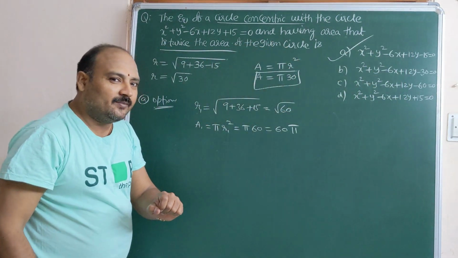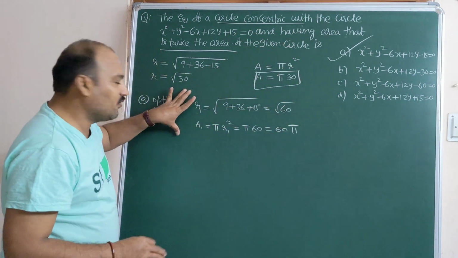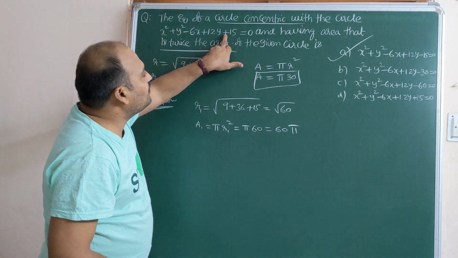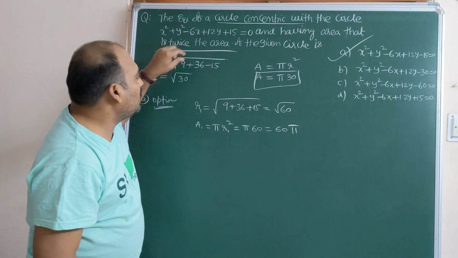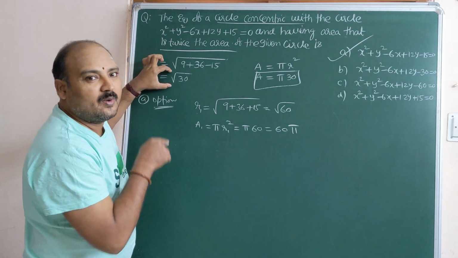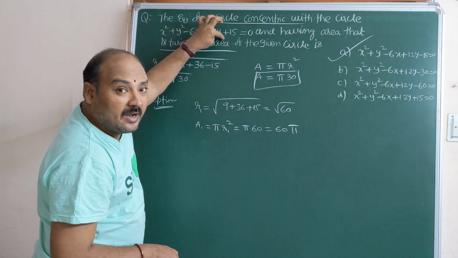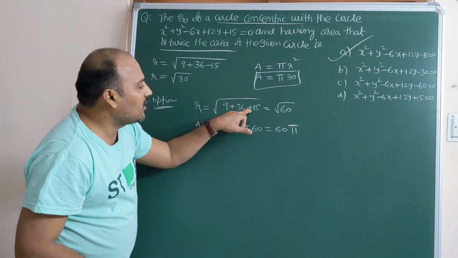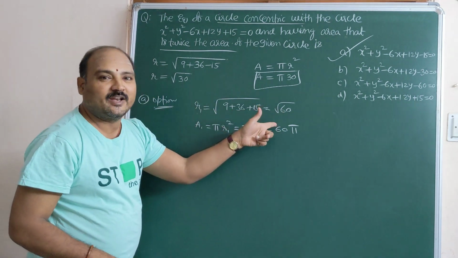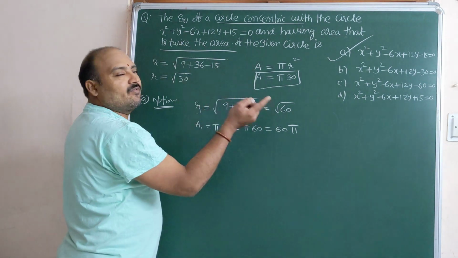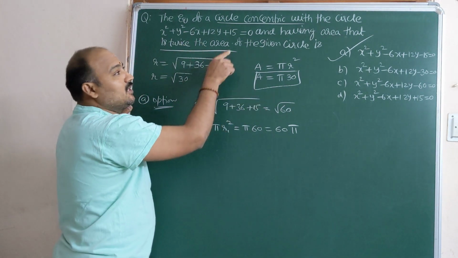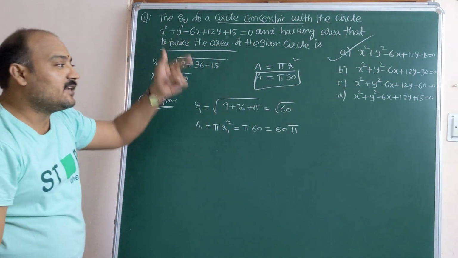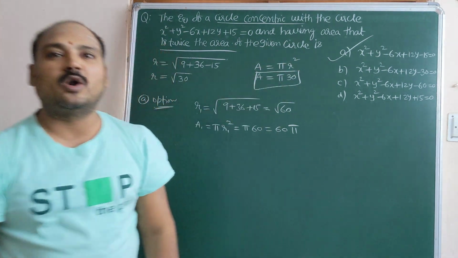And one more important thing: logically, without verifying options also, when the question is asking in that way, in the question constant value plus 15 is there, no? So the radius value is root 30, so r square value will become 30. If it is minus, same value minus, it will become double according to this. So here plus reason only, now we are getting 60 instead of 30. So without doing also, we can write the answer. Whenever the question is asking in this way, here plus 15 is there, the answer has minus 15. Center anyway equal, concentric circle. So first option is the right option. We will move on to the next question.